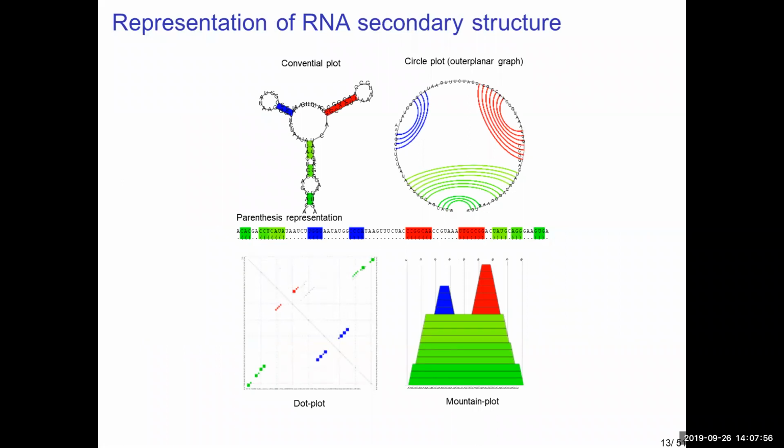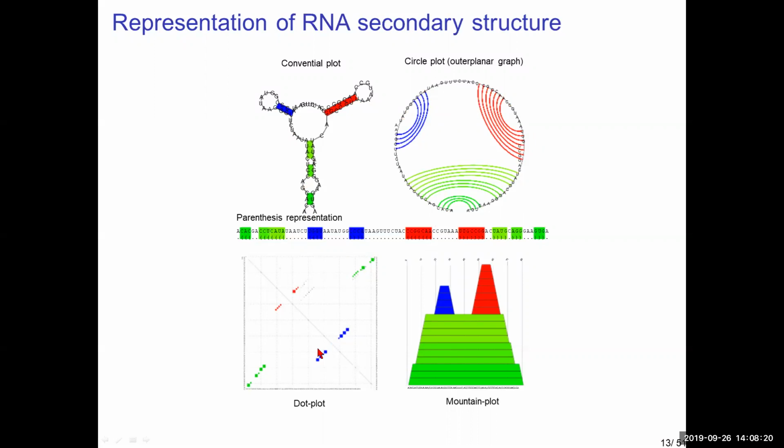There are many ways of representing this secondary structure. If you look at the tRNA again, you have this cloverleaf structure that can be easily visualized in this plot that I showed you earlier, where you lay out every nucleotide this way. Or you could lay out all of the nucleotides in a circle and simply draw lines between the nucleotides that are connected. Is everybody with me on this one?